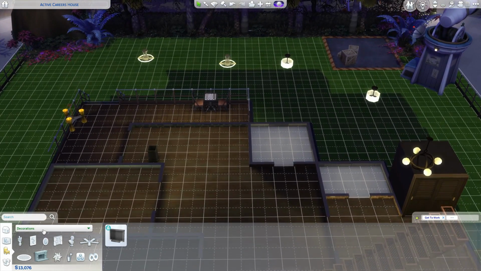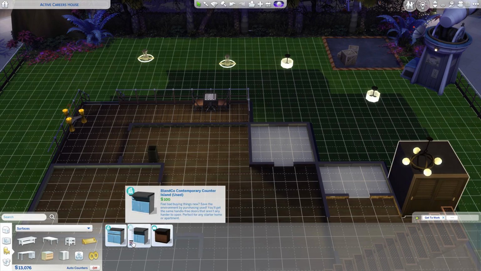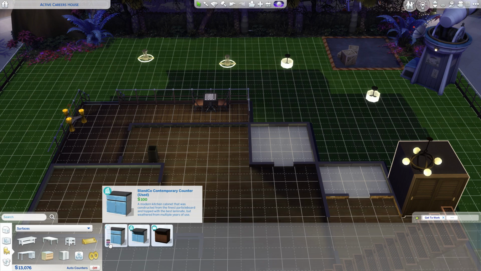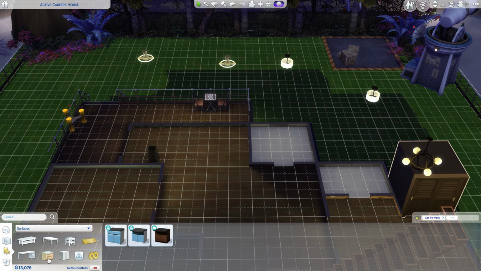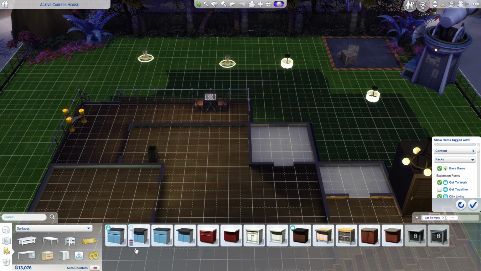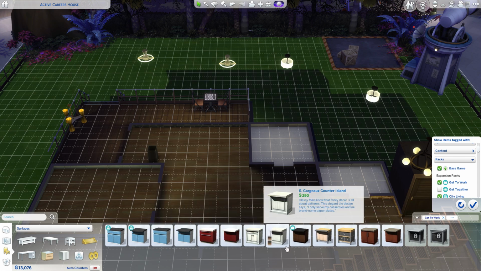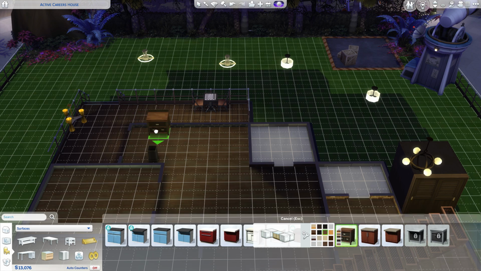Okay, so we're going to go ahead and build the kitchen. And we only have these counters to work with, so they're going to have to be the counters we go with. I really don't want the used ones in this build. So we're going to add base game, and we'll go with that industrial vibe that this house gives off and go with these counters. And then I think the fridge can go right there.